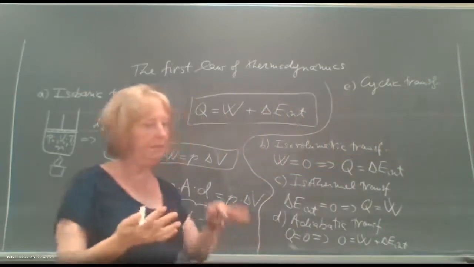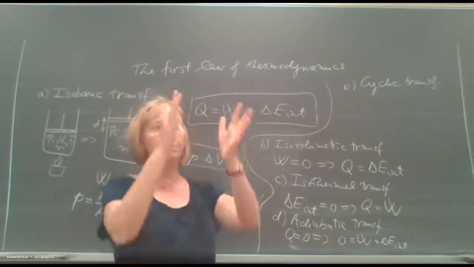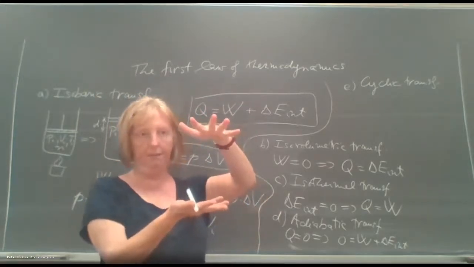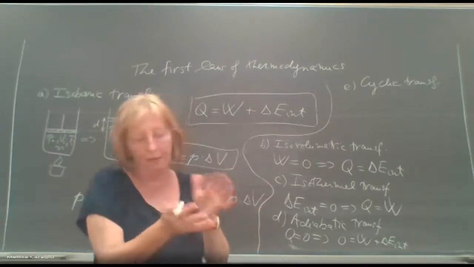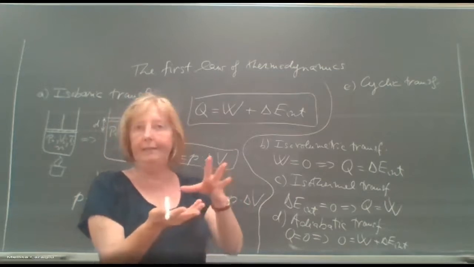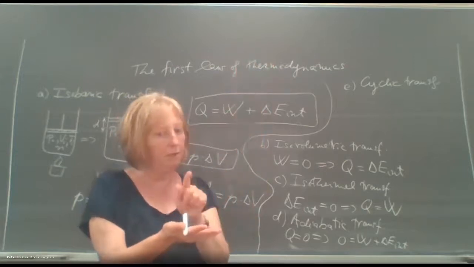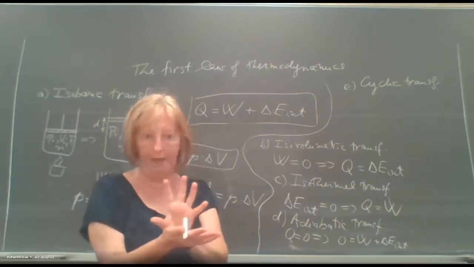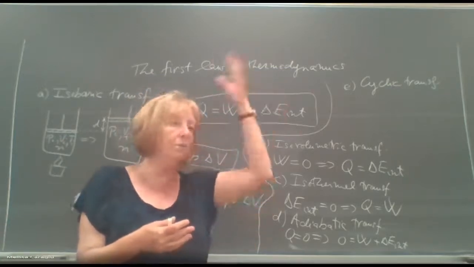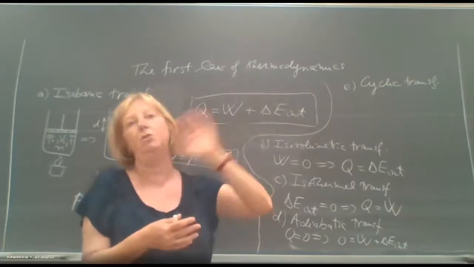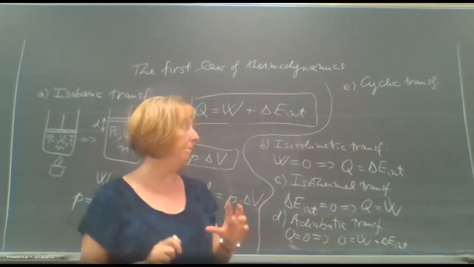So what does cyclic transformation mean? That means, for instance, you start with the gas trapped in a cylinder with a piston, and it has a certain pressure, certain temperature, certain volume, and of course, n number of moles. And I don't care through what transformation it goes, but then it has to return back to its original values. That is a cycle. The gas goes through who knows what type of transformations, but for sure at the very end, it comes back to its original parameters.